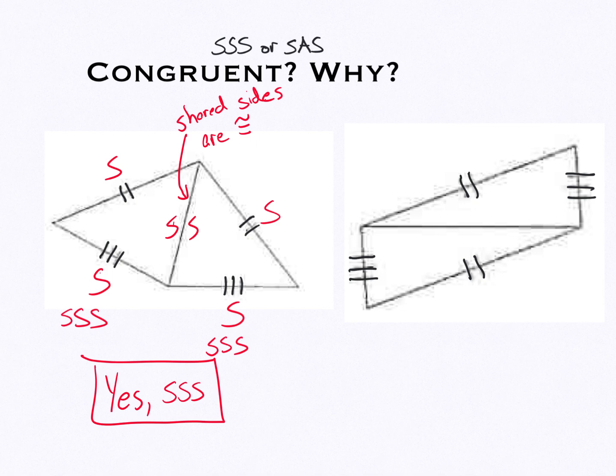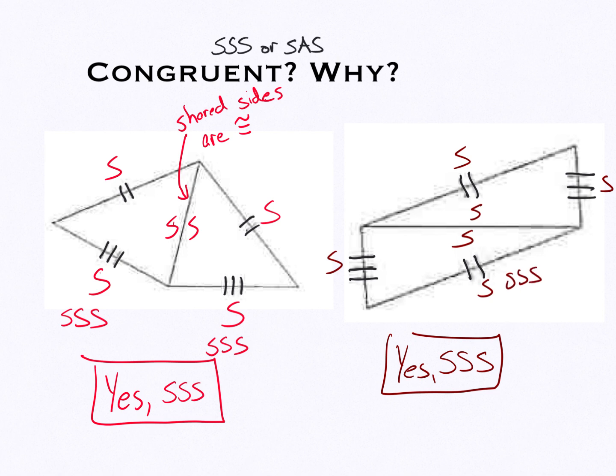Let's label all the sides and angles again. So I have a congruent side, S, S. Did I miss any? Yeah. Sides, which ones? The shared side. The shared side needs an S and an S, right? So class, is this one congruent? Are they congruent with one another? Yes, why? What theorem tells me they're congruent? They're SSS, right? So this one, the bottom one had S, S, and S, the top one had S, S, and S.